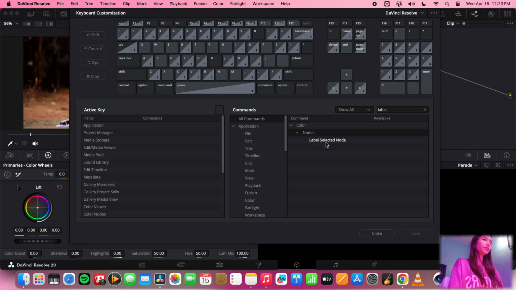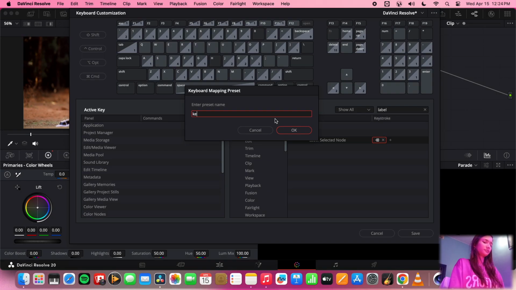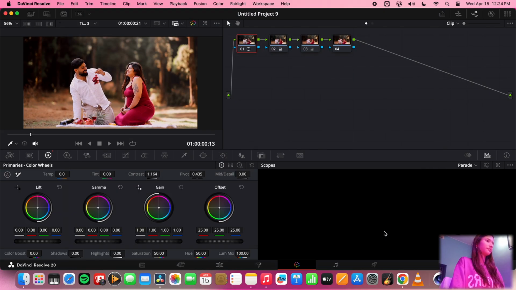And then drill down to the instruction Label Selected Node. And then under the keystroke column, click until it turns red. Type in the keystroke. Then save, then close. We'll label this contrast.